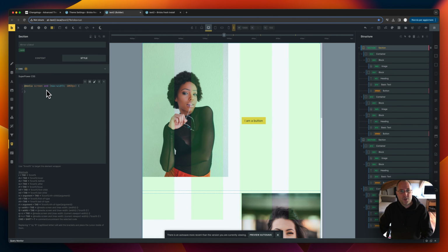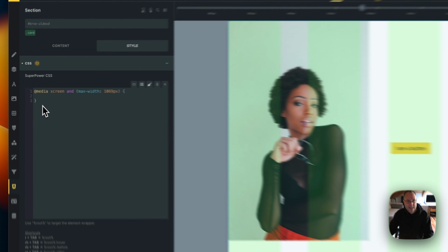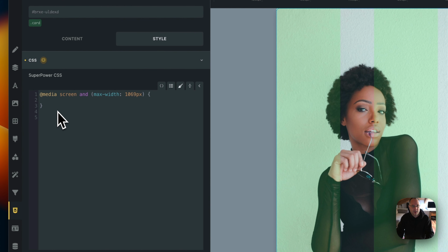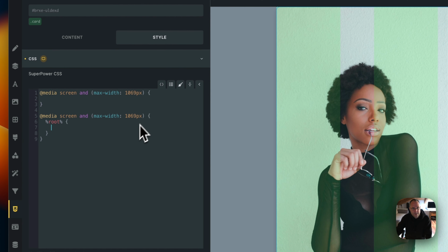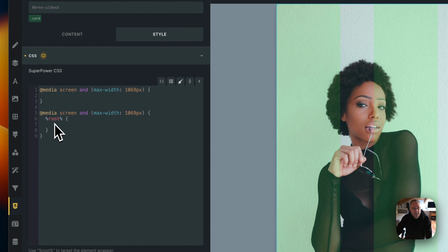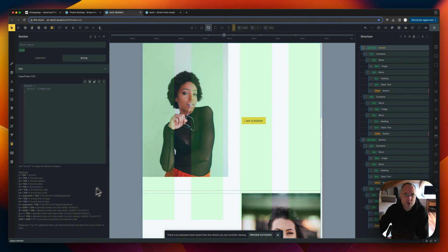And if I want to add a root inside it, in my shortcut I will do Q uppercase, C, tab, and it will create my current media query with root inside it already inserted, and my cursor in the right position to write my declaration, right? Okay, this is a small shortcut for the Superpowered CSS if you're using it.